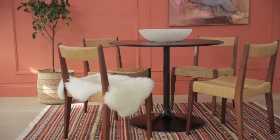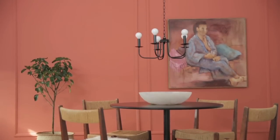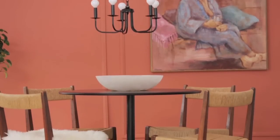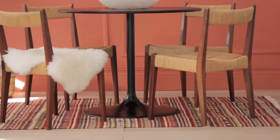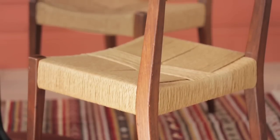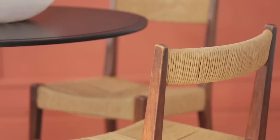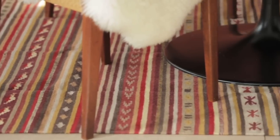I'm really happy with the way the second look has turned out — it's been energized by color. The matte finish is perfect and so durable you can touch it and there are no fingerprints. This look is a lot warmer than the last one and has a global influence to it. The only thing that's really changed are the dining chairs — I brought in these rushed-seat mid-century pieces that work so well with the wall color. We've also added a beautiful striped jute rug to really ground the space.